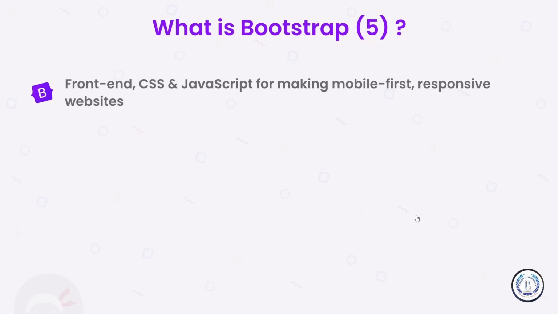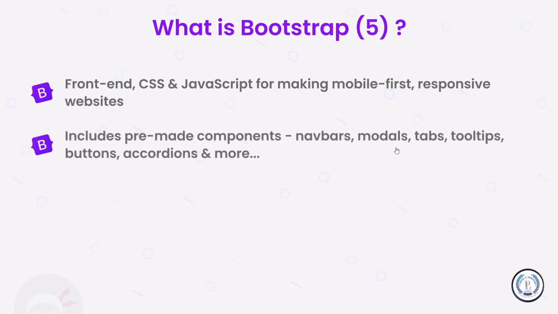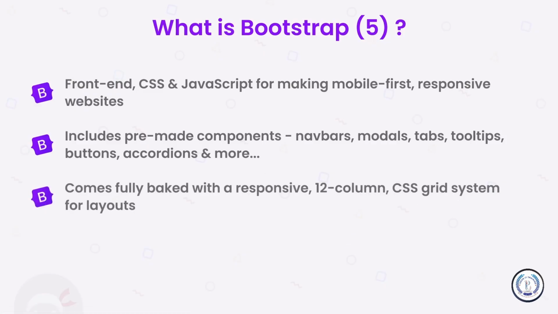I'm sure that most people who watch my videos on this channel have got a pretty vague idea of what Bootstrap is already, but for those of you that don't, Bootstrap is a front-end CSS and JavaScript framework that allows us to quickly make mobile-first responsive websites. It includes pre-made components like navbars, modules, tabs, tooltips, buttons, accordions, and loads of others, along with the CSS needed to style them. It also comes fully baked with a responsive CSS grid system that we can use to distribute content onto our web pages.